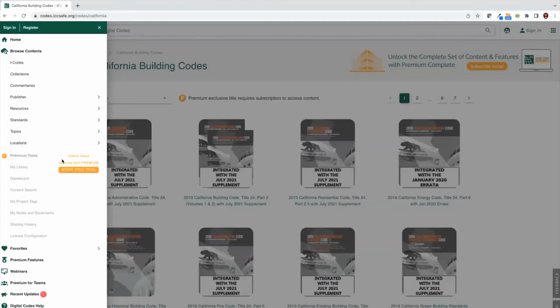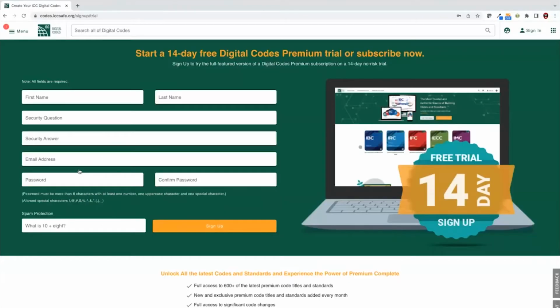As a basic user, we are promoting more of the great premium tools. So all those are listed out here. And while they are inaccessible, we do have this call to action to promote the awareness of the free trial and encourage as many users to take advantage of that as possible.